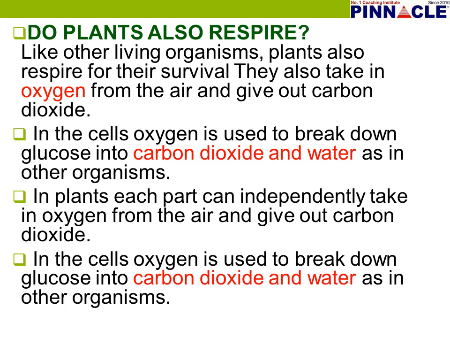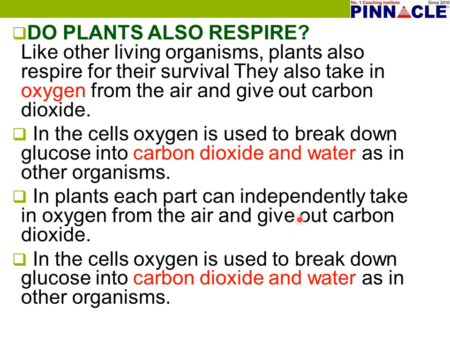Now these were the animals, and now we talk about plants. How do they respire? Like other living organisms, plants also respire for their survival. They also take oxygen from the air and give out carbon dioxide. In photosynthesis, we have seen the reverse process where oxygen comes out, but in respiration, oxygen goes in and carbon dioxide goes out. The process in plants is almost similar. In the cells, oxygen is used to break down glucose into carbon dioxide and water, as in other organisms.